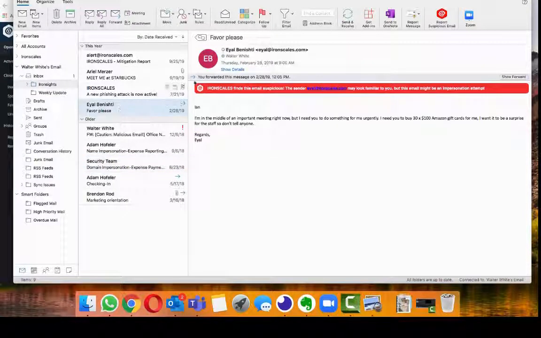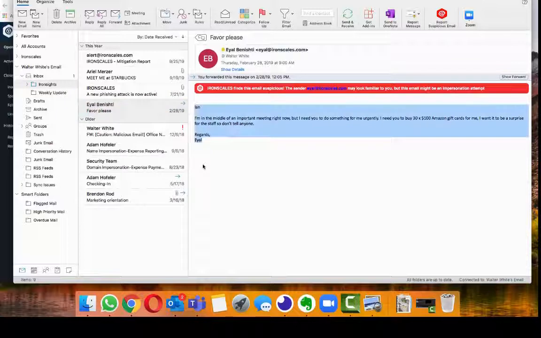We're also detecting exact spoofs. So Eyal Benishti, he's our founder and CEO. This is his email address, so I won't waste your time by asking you to see if you can see anything wrong, because there isn't anything wrong. But again, this is one of those classic business email compromise emails. It lands in the mailbox.